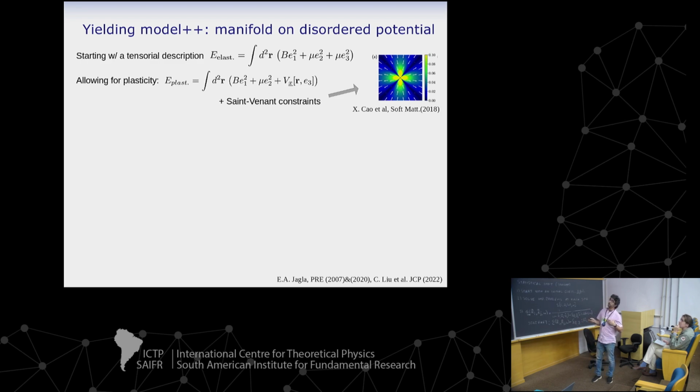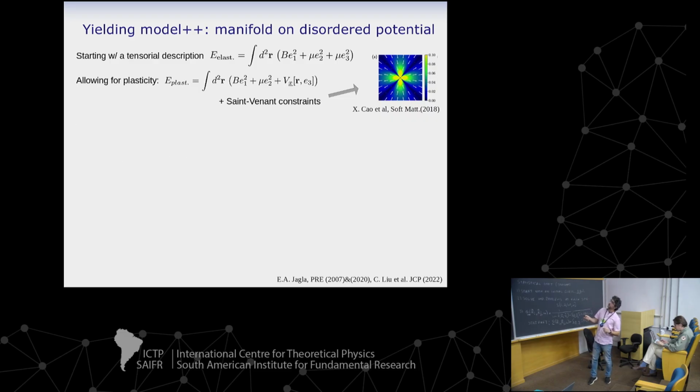Allowing for plasticity basically is to allow your local block to undergo plastic deformation, which is escaping from one parabola, okay? And we can do this. I want to simplify at the end and have a scalar description, not all components of the strain. And you can say, okay, let's allow E3, which is one of the shear components, to actually, instead of having one parabola, having many little parabolas, one after the other, and you can jump from one to the other.